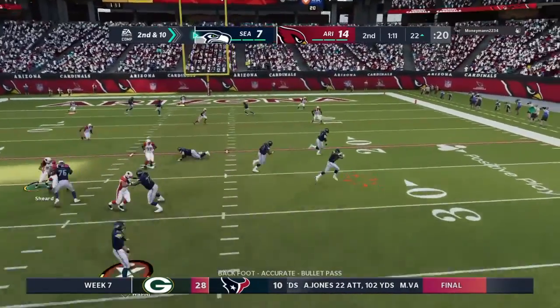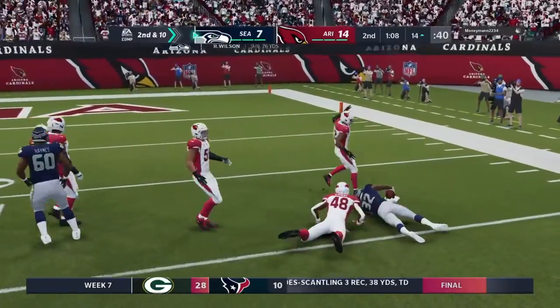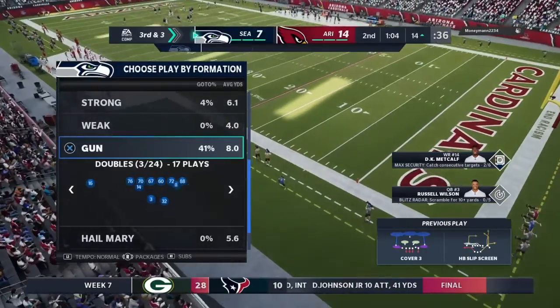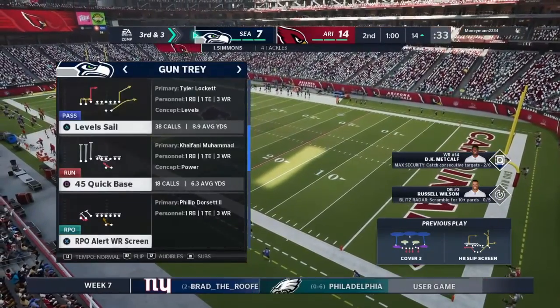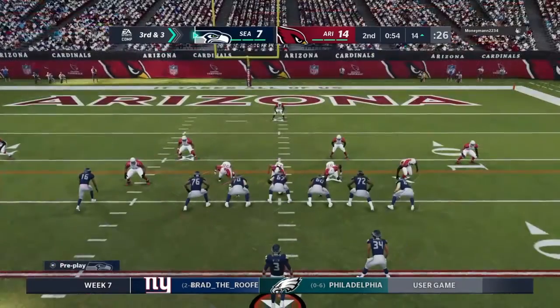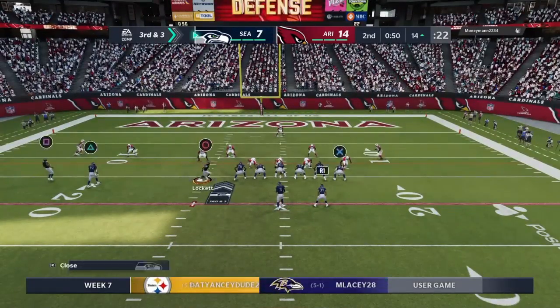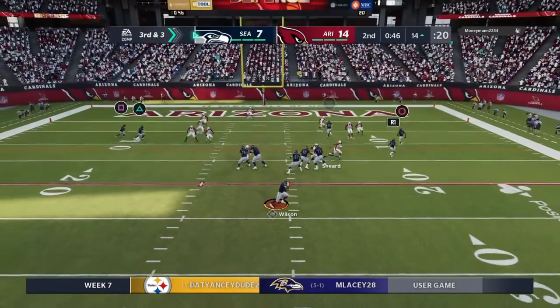Now Wilson on 2nd down. They'll run the screen with Carson. And he'll get him inside the 15 down to the 14-yard line. It'll be a pickup of 8 on the screen, and it sets up a 3rd down. Oh, I came to my feet on that one. I thought he was getting close to breaking that one big, but in the end, give some credit to the defense, finding a way to get to him and forcing a 3rd down.